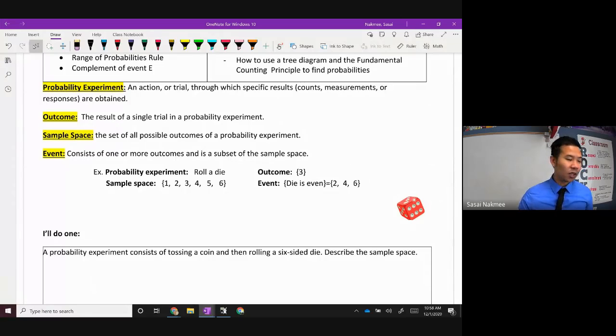Or you're seeing that. You can also do a probability based off of responses. You can calculate the probability that people say they love Mr. Nakmi's class by going and asking them, hey, what is your opinion of Mr. Nakmi's class? And you can record down, do they love my class? Do they hate my class, right? And that's a probability experiment. Once you have the numbers recorded, you can say, 10 people said they love my class and the other 10 people don't know who Mr. Nakmi is.